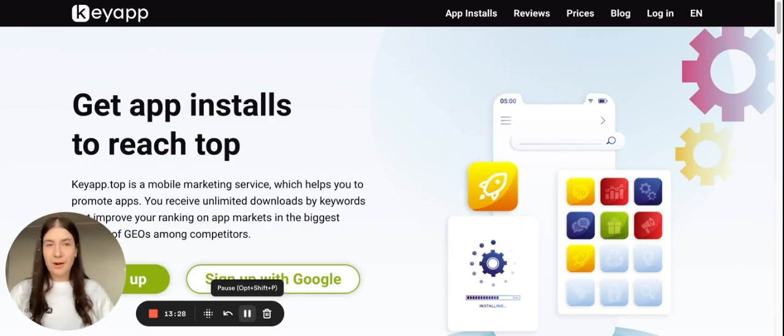So just to sum up, when you want to promote your application for competitors' keywords, for the keywords where your competitor apps are in top 1 and top 5, first of all, you need to analyze the competitors and get for which keywords they can receive organic traffic.